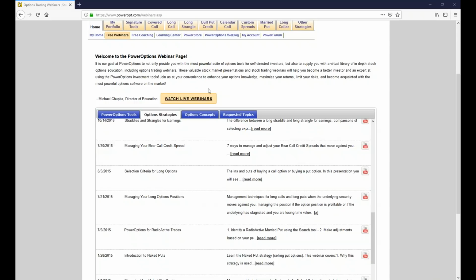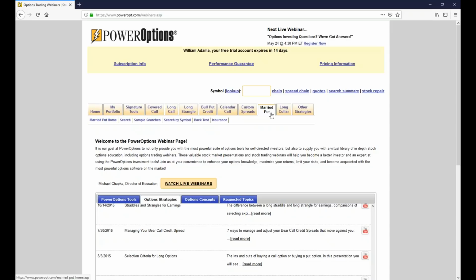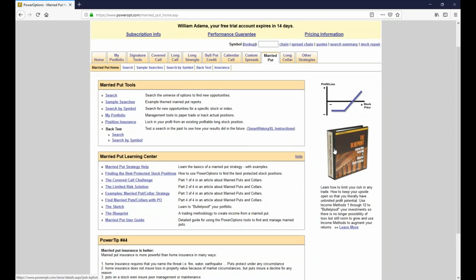Okay, Fernando has 2 questions related to the married put radioactive trading techniques. Following the rules in the blueprint, of course, our standard structure is we buy a stock, and we usually buy a 5 to 8 month out. My average is about 210, 220 days out in time. Slightly in the money put option to keep our position at single-digit risk. And then we'll use 12 different adjustments, what we call income methods, discussed fully in the blueprint, to generate income and increase profits, but also lower this initial at risk until we can potentially bulletproof the trade, meaning we have no risk to the downside and still upside profit.